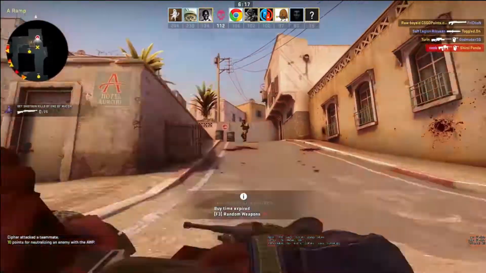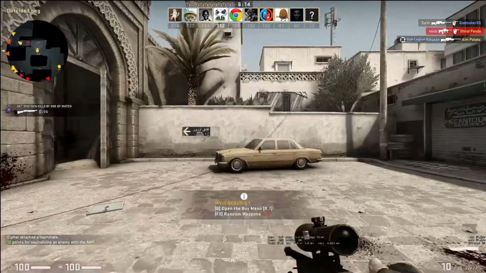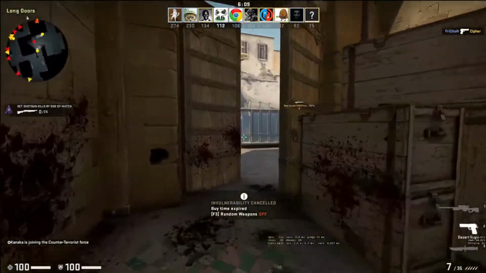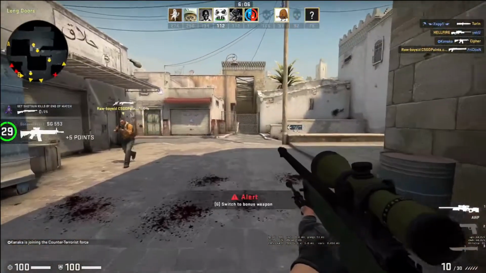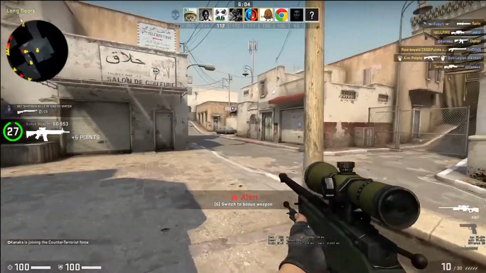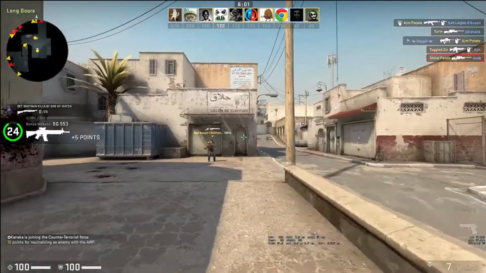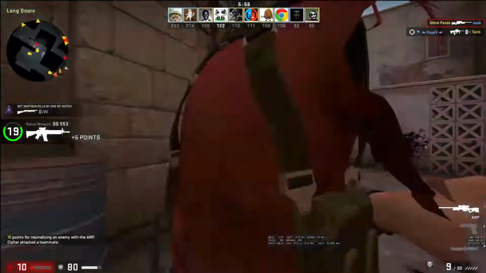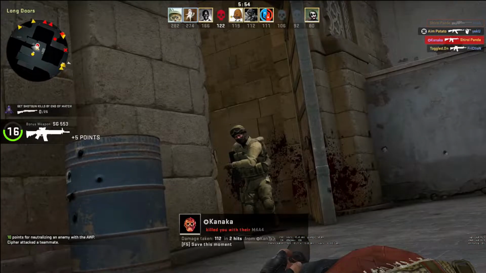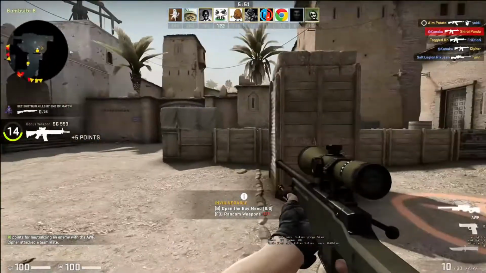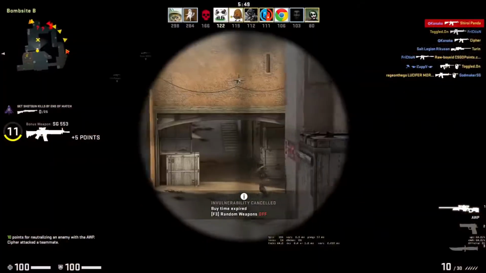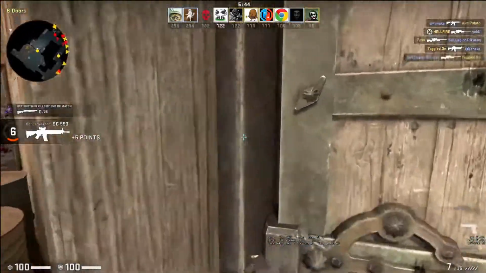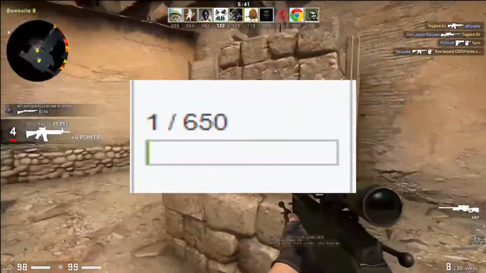Now I'm going to mention 3 parties very quickly, as they're basically all the same. First we have the Social Democratic and Labour Party, which is another Irish nationalist party. In the House of Commons they have 2 seats. The next party is the Alba Party, which is another Scottish nationalist party, which has another 2 out of 650 seats. The last quick one is the Alliance Party of Northern Ireland, which is a secular liberal party, which is slightly kind of unionist, but not unionist and not Republican. They're just sitting there, like, yeah, we just want to get seats in Northern Ireland for no reason. And in the House of Commons they have 1 out of 650 seats.